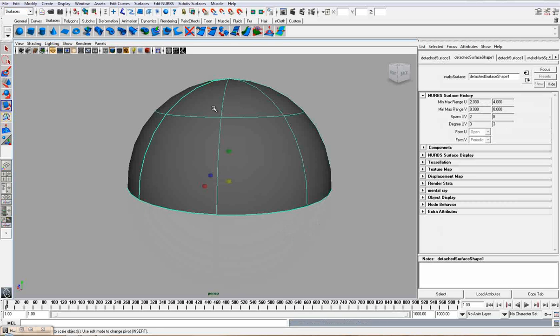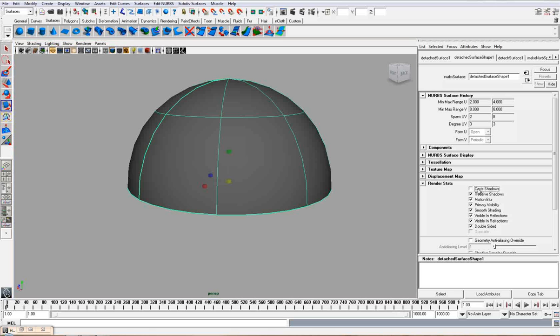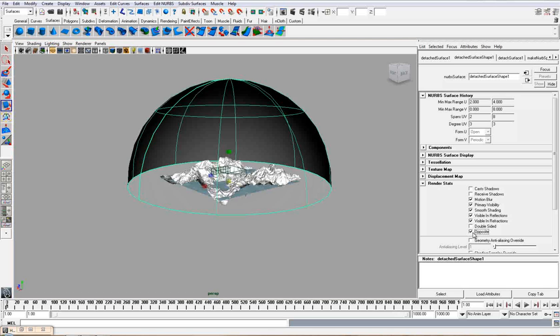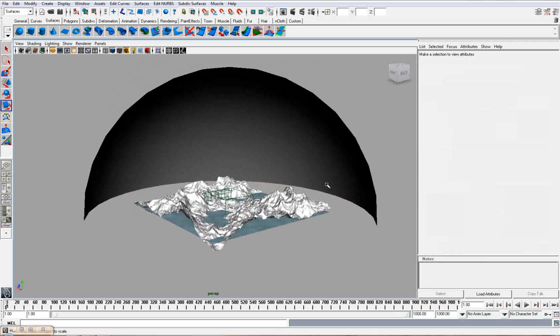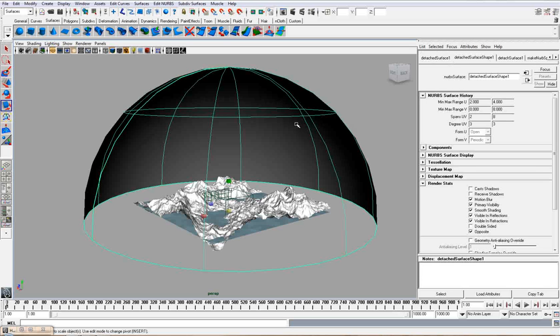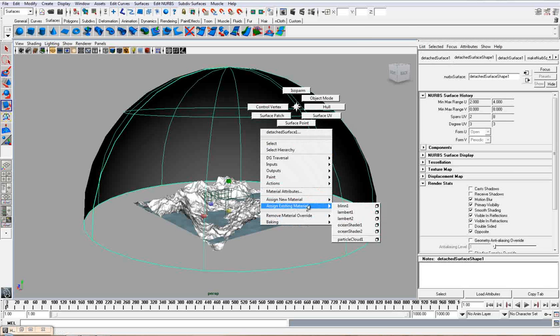A very important thing, select this NURBS sphere, go to shape node, go to render state, switch off cast and receive shadow, and double sided, switch off and make it opposite, so that I can see inside. Looking fine.